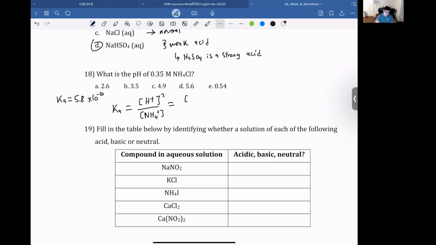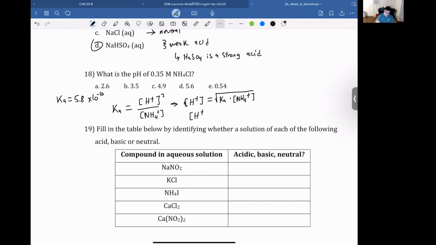We don't need to do a nice table because we're making the assumption here. So then we can just go ahead and solve for H plus. The really appropriate way to do this would be to do a nice table and make the assumption, but I think we've done it enough times that you can just use this. Remember, this is an approximation. And we also don't have room to do a nice table.